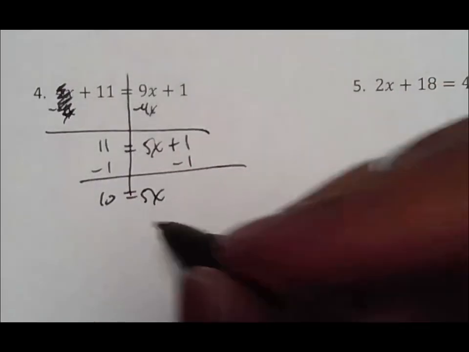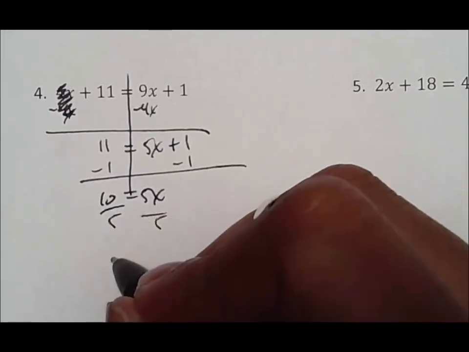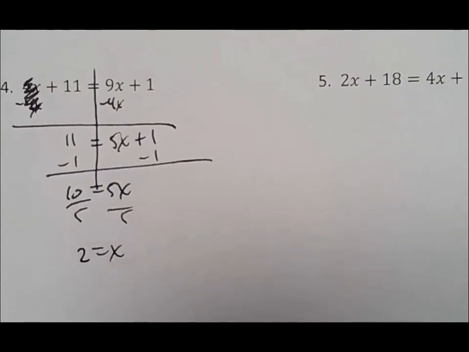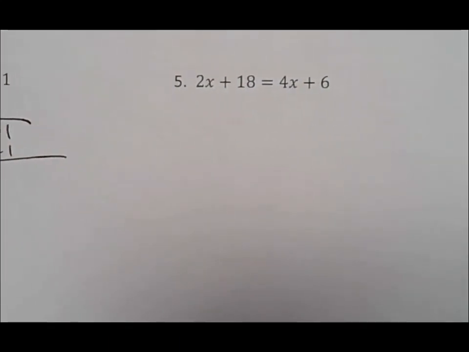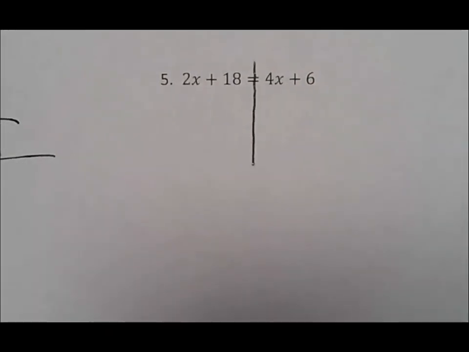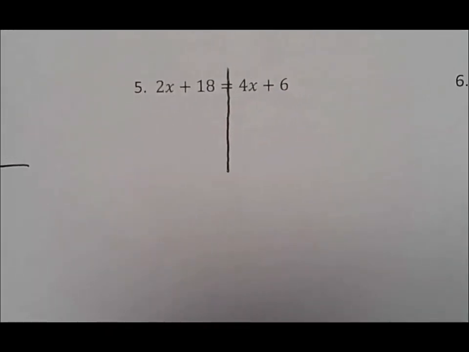10 is equal to 5x. Do the divide by 5, getting 2 equals x in your final answer for that problem. That's really all it is. Just take your time and make sure you understand that one step. And again, pause this so you can actually copy it. But just make sure you understand what's going on. Don't just worry about copying the numbers down. You've got to learn to understand what you're doing wrong.